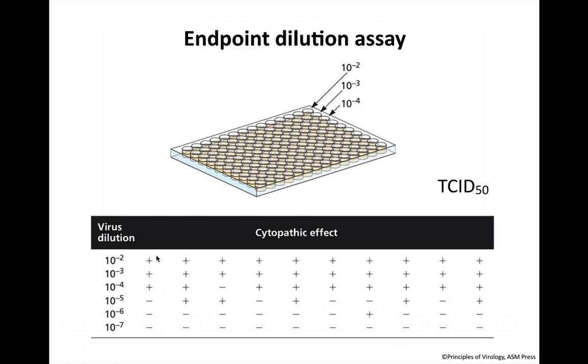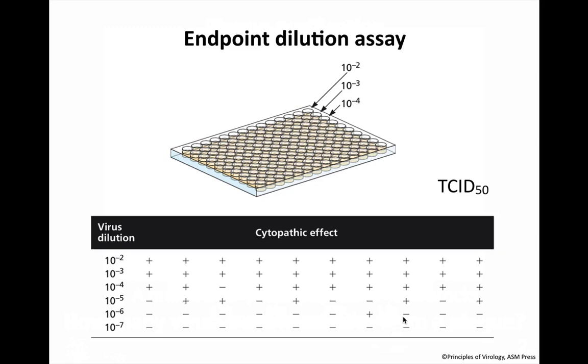So you can see here the results are plotted on this table. On the first row is the -2 dilution. There's a lot of virus here. This is not much of a dilution, 1 to 100. And you see cytopathic effects in all of the wells. -3, same thing. Now in -4, we have one well where there's no cytopathic effect. So now we're diluting it sufficiently so that just by chance some wells are not going to get any virus. You can see that in -5, there are actually an equal number of wells with and without cytopathic effect, and then as we dilute further we get less and less cytopathic effect.